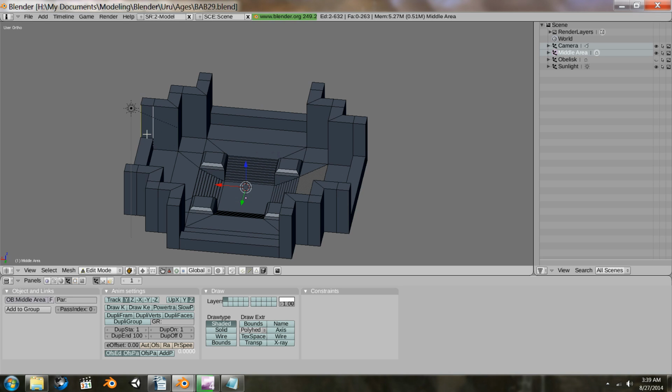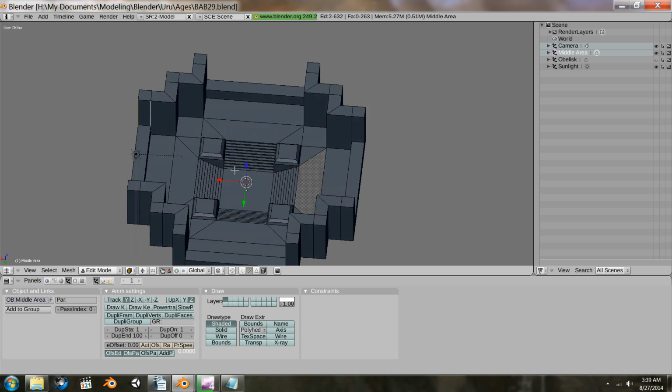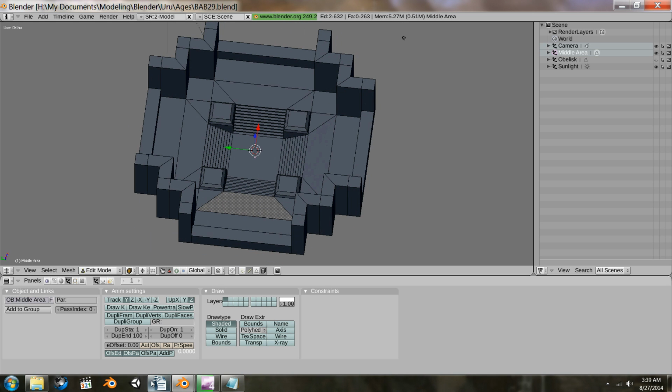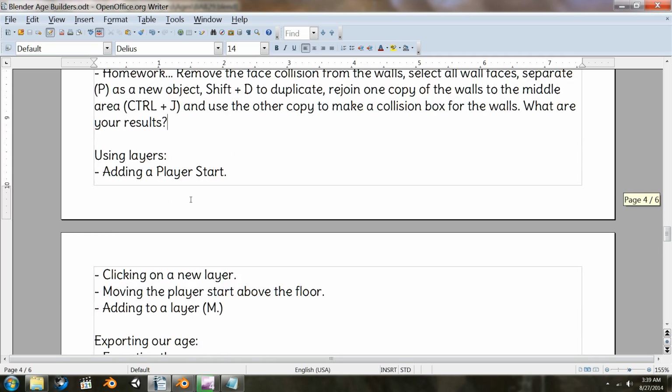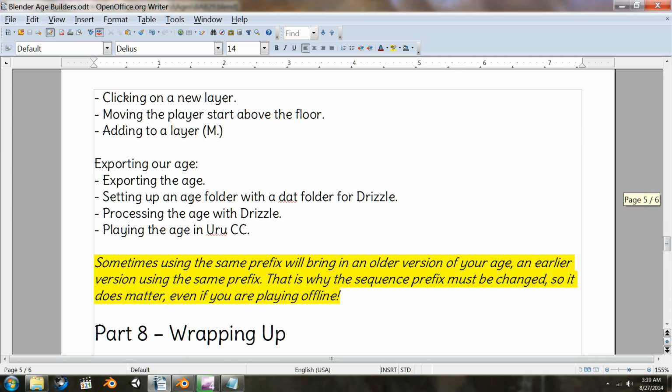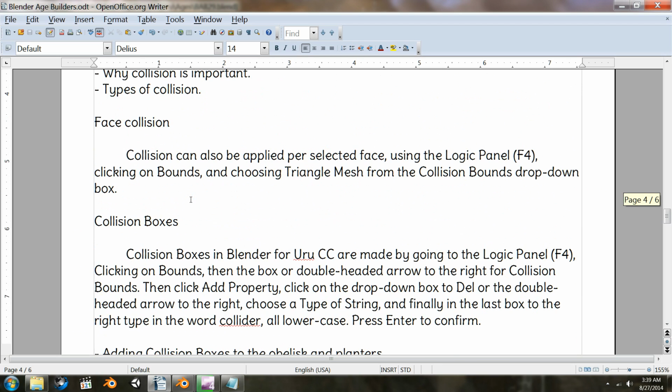So we won't be doing anything with those two homework assignments, either the side of the planters or matching up the low wall with the high wall. For now, we're just leaving that alone. And this other homework assignment here, I don't know that we'll do it either. We'll see. Okay, so we'll just start with the collision right now.